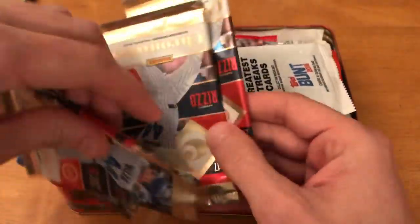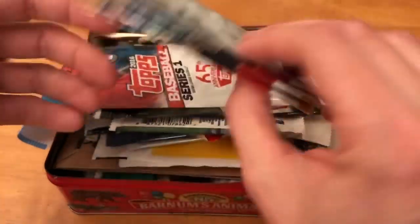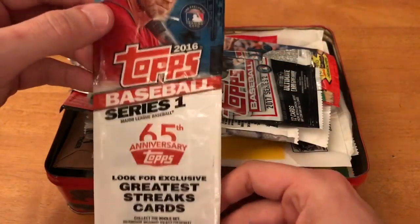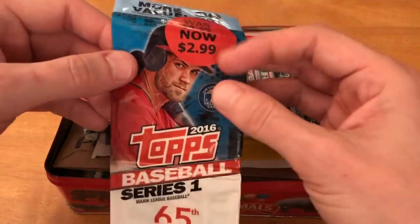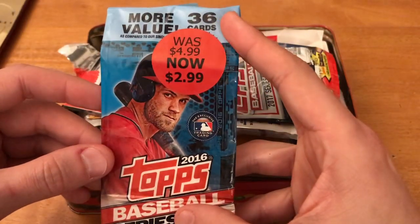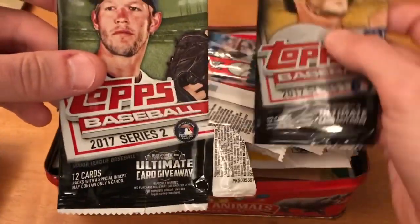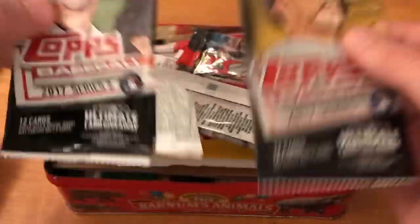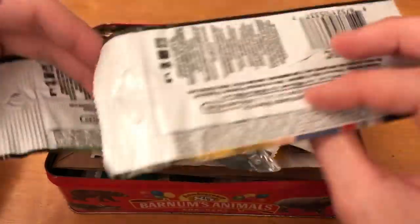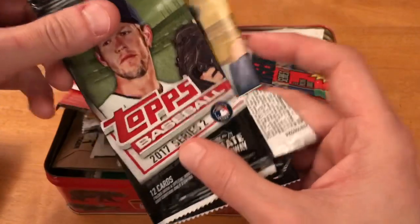I bought a blaster of these on sale recently, like a couple of months ago. Here, 2016, bonus with that, and on clearance. I'm one and two on that. These foil ones can be tricky sometimes. Might pitch that if I got another one. And that one too. Dug into those.